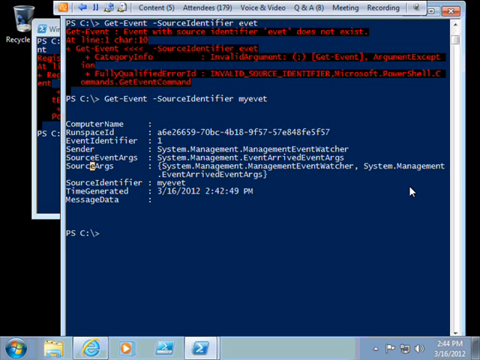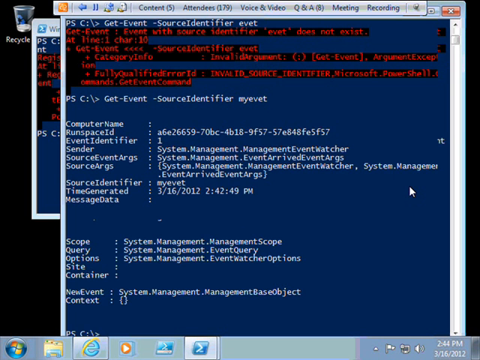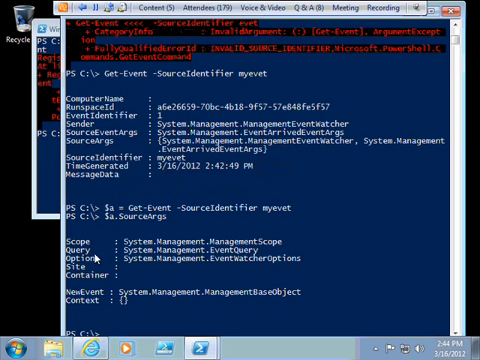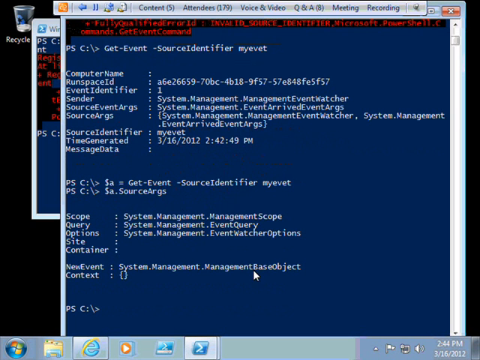Now, we don't know what those are yet because we're not seeing those. So I'm going to store this in a variable, and then I'm going to say $A.SourceArgs. And so then we can see that we had the scope, the options, and the new event was this particular base object.